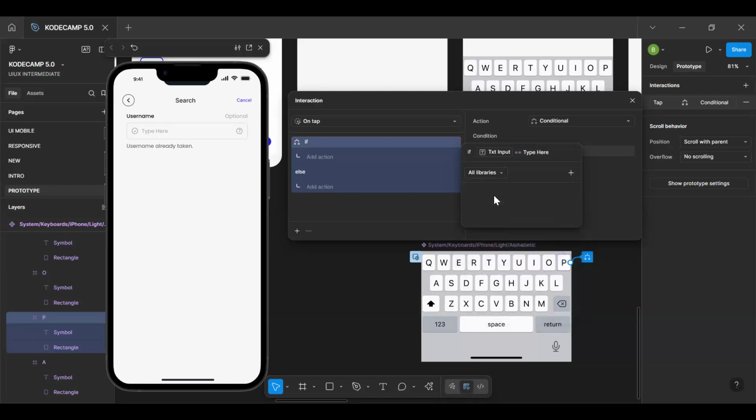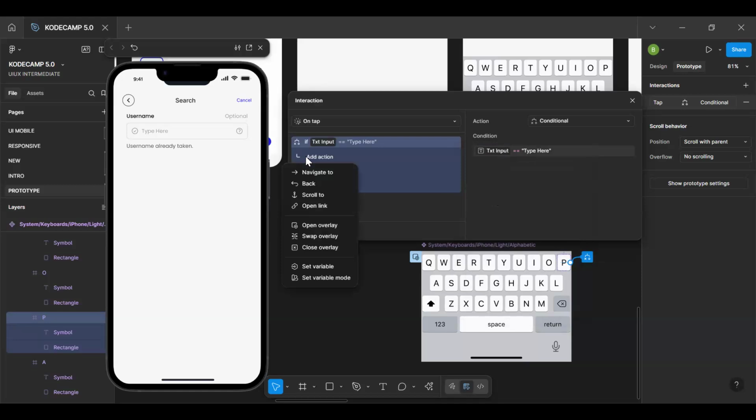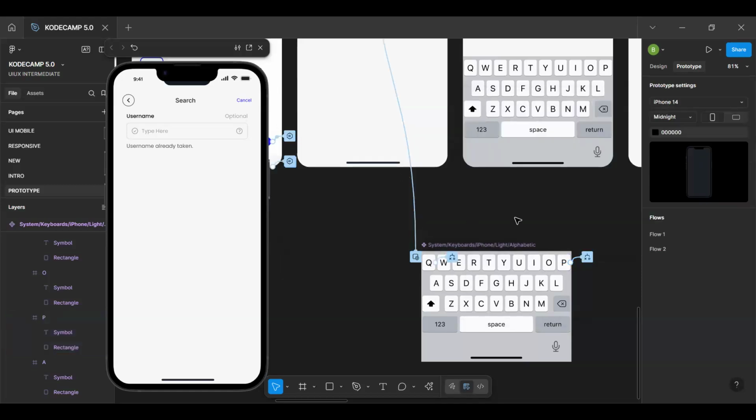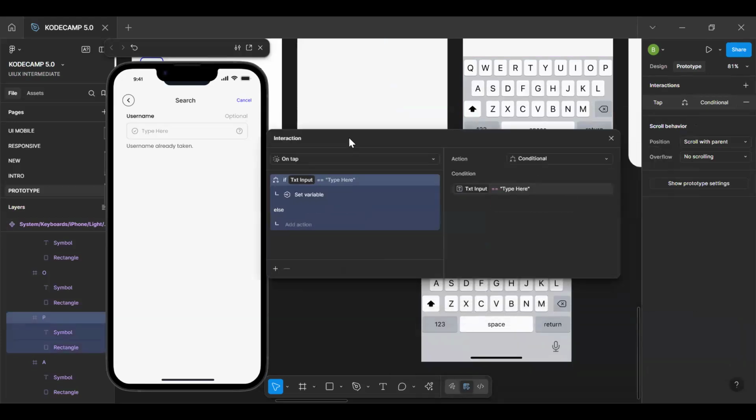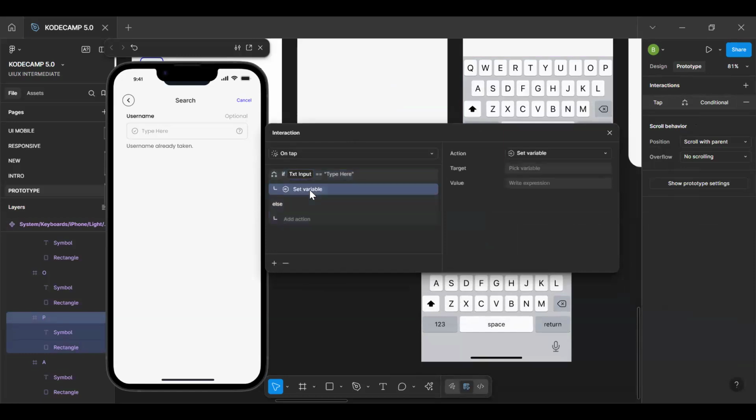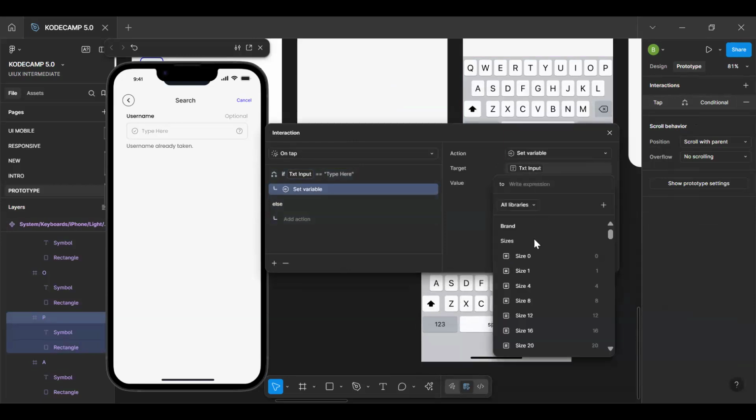Sorry, this should be a string. Equals to type here. Then set variable. What happened? Hold on, let's go back there. I don't know where it's running to. Let's take this up. Then set variable text input to be equal to Q.